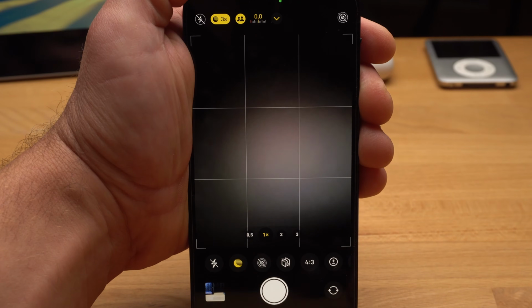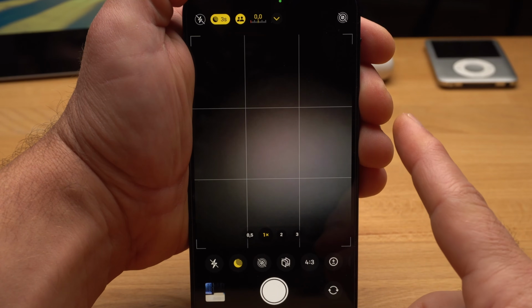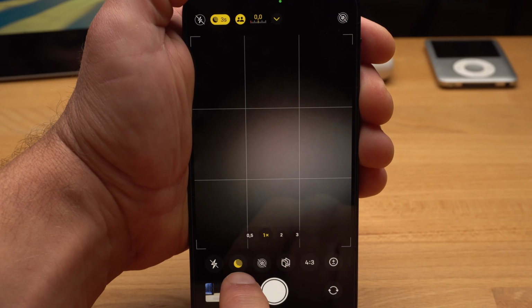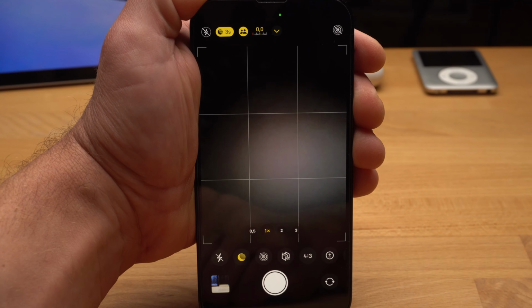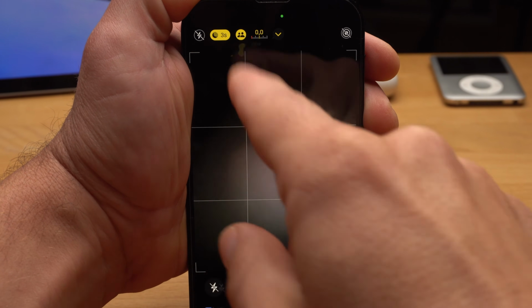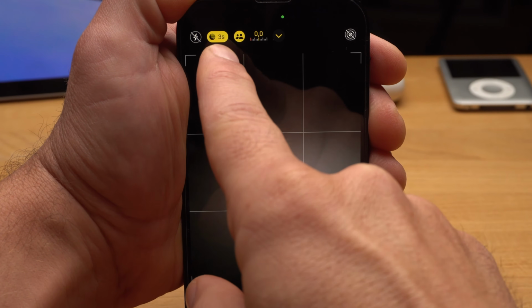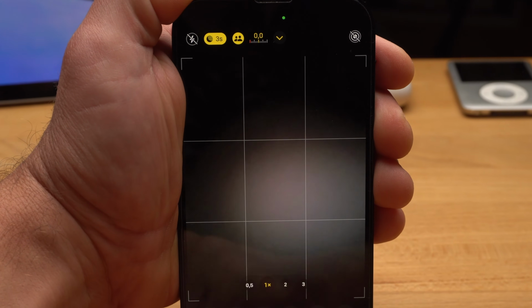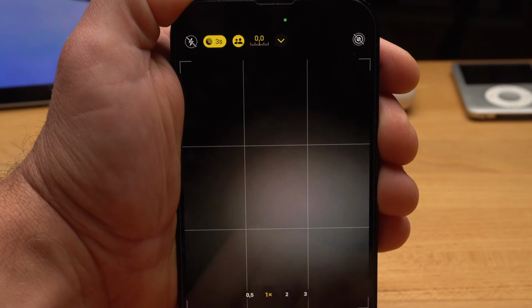If it is very dark, the symbol for the night mode appears right next to it. To show you this, I hold my hand in front of the lens. The night mode will dramatically change the results in low light conditions. Normally, the night mode will activate automatically when it is very dark. When the yellow night mode icon appears at the top, you know that the night mode is now active. In night mode, your iPhone uses longer exposure times. Depending on how dark it is, your iPhone will need a shorter or longer exposure time to get a good result.